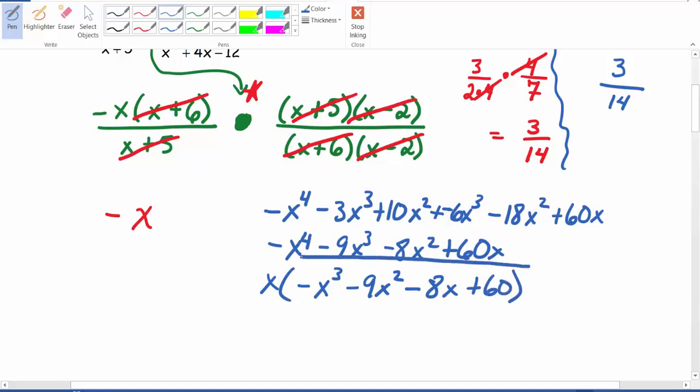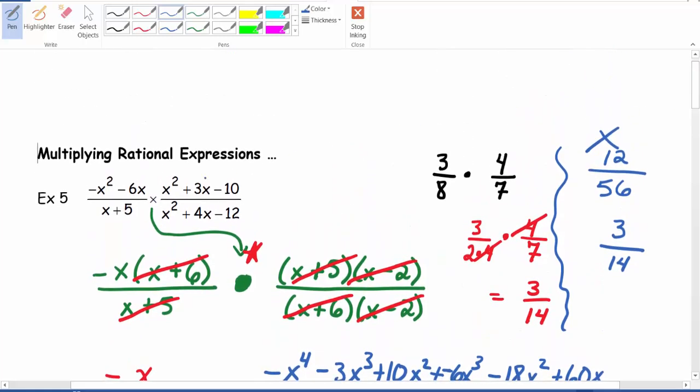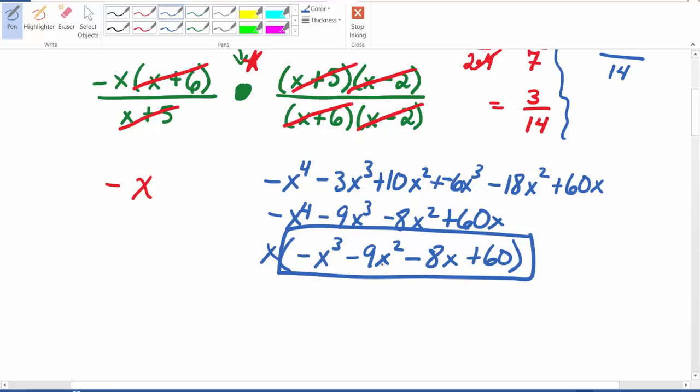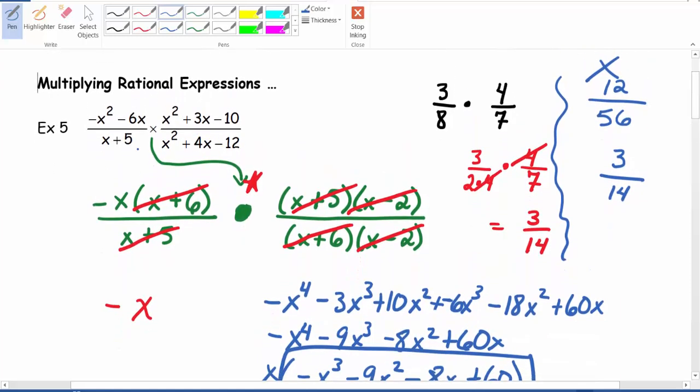Believe it or not, in some way, this can be broken down. This can actually be factored. The reason I know that is if we have this big crazy polynomial, it would be broken down into some form of this. So you're multiplying all those items, and you end up with this, but then imagine trying to break that down. It can be done, but it's really, really tough. The same thing would happen on the bottom if you tried just distributing all these items. You could eventually break it down, but make your life a little easier.